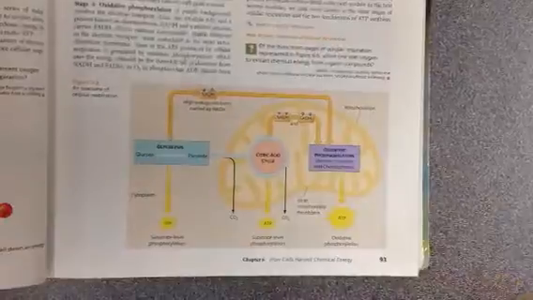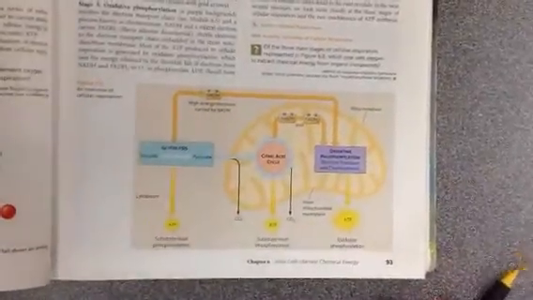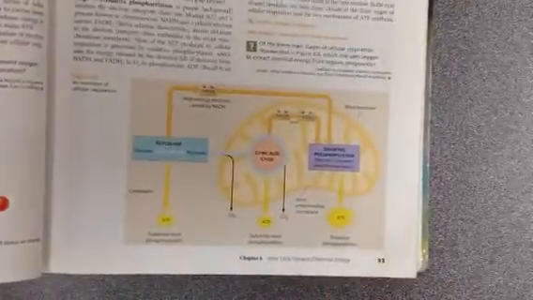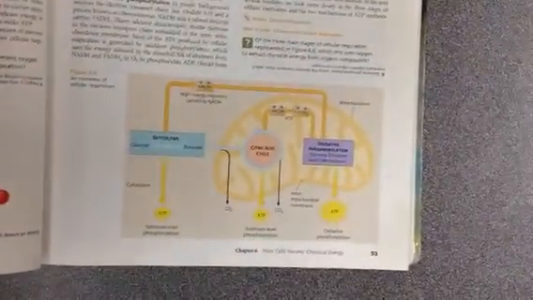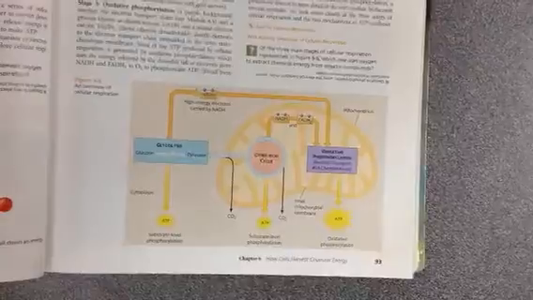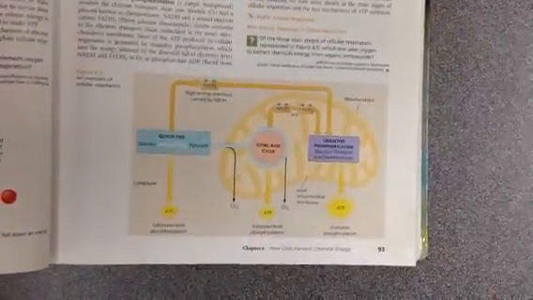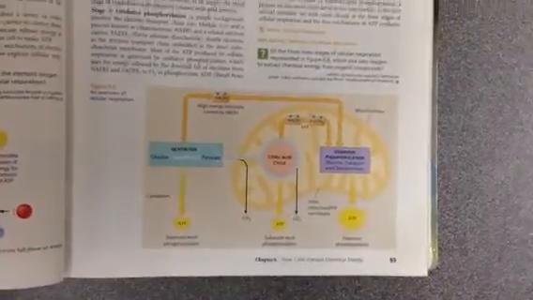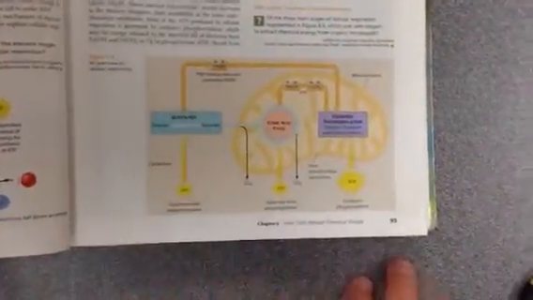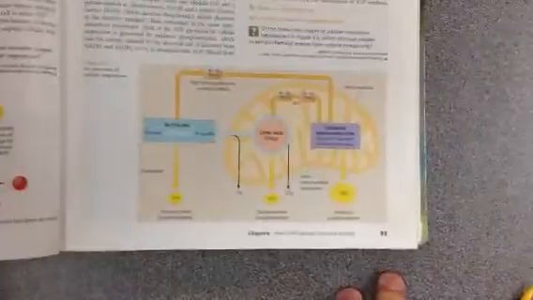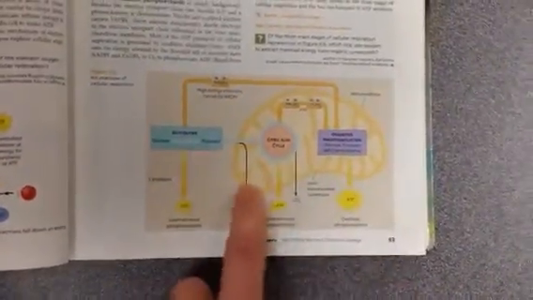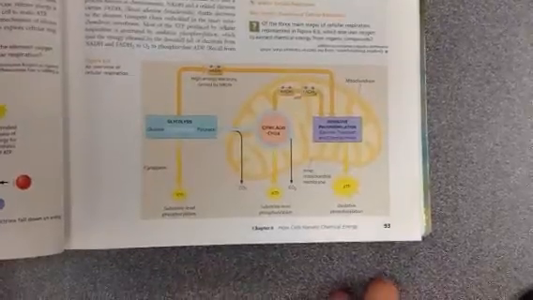Lastly, the electron transport chain is a series of compounds that transfers electrons from electron donors to electron acceptors via redox reactions, and couples this electron transfer with the transfer of protons across the membrane. Glycolysis takes place in the cytoplasm. The citric acid cycle and the electron transport chain take place in the inner membrane of the mitochondria, and the folds are known as the cristae.